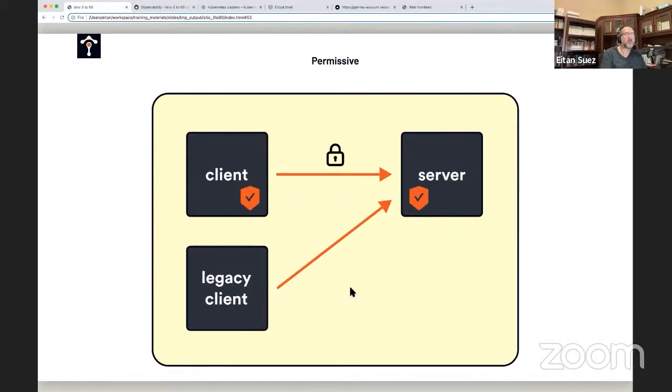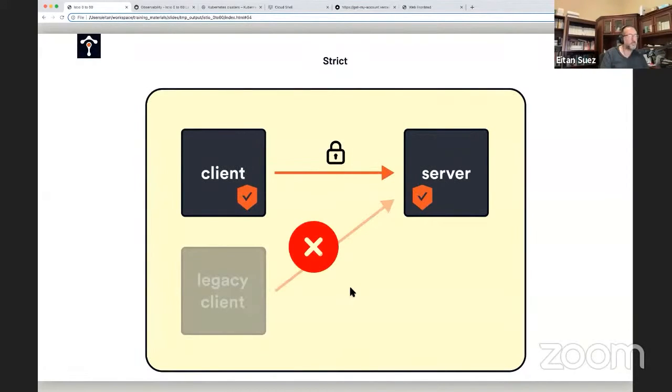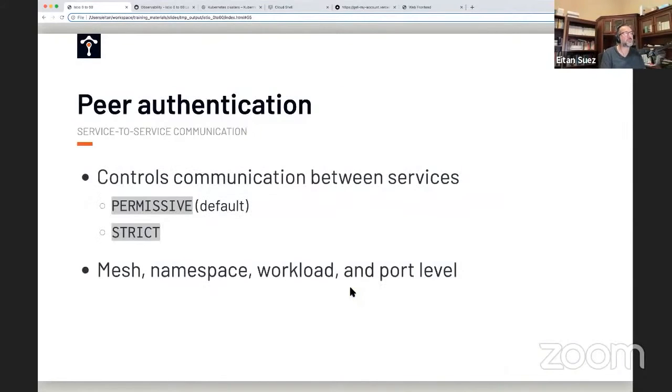That's done on purpose to help companies that are onboarding onto Istio and are not yet ready to turn on mutual TLS everywhere, to provisionally allow plain text traffic in addition to mutual TLS traffic. And there's another mode called strict mode, where you explicitly forbid that. So you can configure that. This is authentication configuration, and it's called peer authentication.